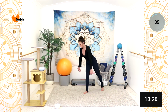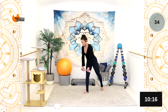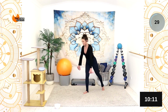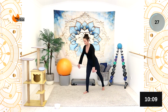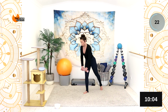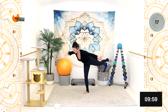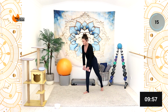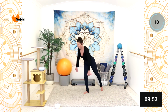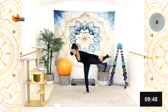So this is going to be very intense on your supporting leg. So if it's too much, stay more upright and maybe tap your foot in like this instead of lifting all the way up. But remember, we're switching sides again after this one. So bear it, grit your teeth and try to work through. It's just some lactic acid building up in that supporting glute. So deep breaths.